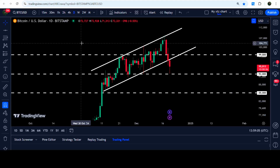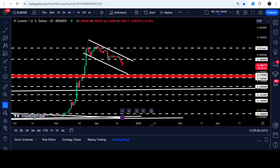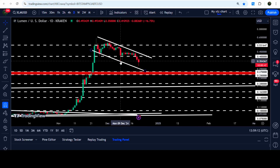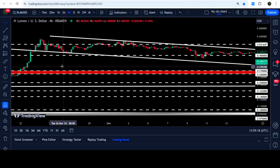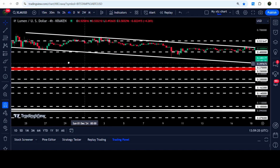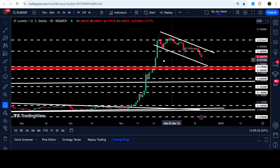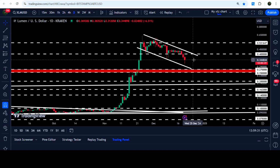And now if we take a look at the daily time frame chart of Stellar, then here we also have a possible formation of a down channel. We have two touch points here at the support. In fact, we have more than two touch points. If we take a look at the 4-hour time frame chart, then it will be more visible. You can see that we had a bounce here, and a bounce here, and now the price is about to hit the support of this down channel once again. So the support is quite confirmed now. And here we have so many rejections by the resistance as well.